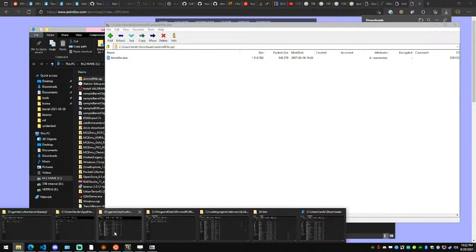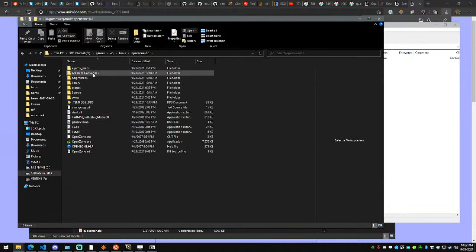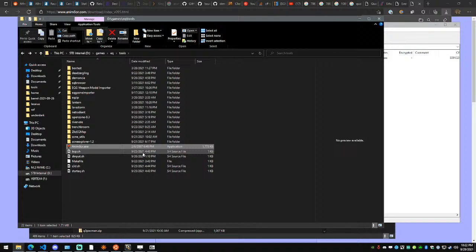Nice. Cool. So let's grab Animator. Let's put it in. It may even keep a copy of this in there. Okay, so Animator. Why do you not boot?